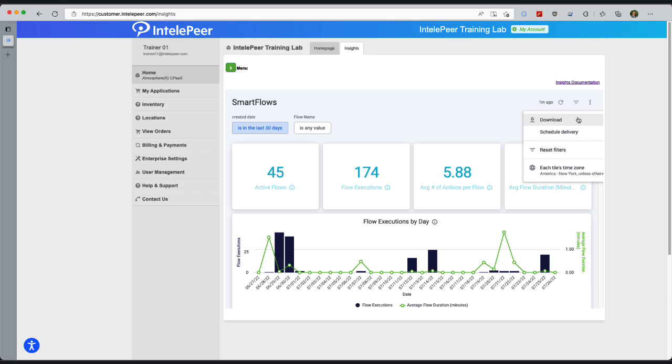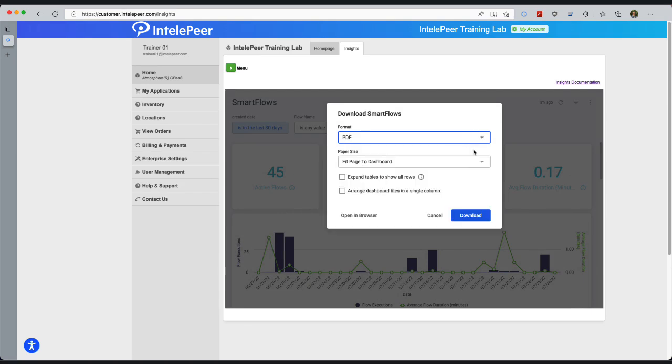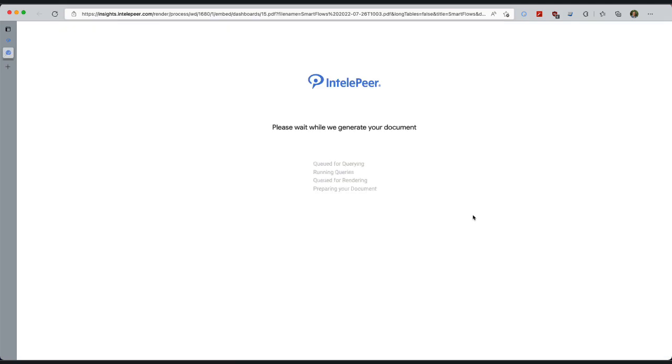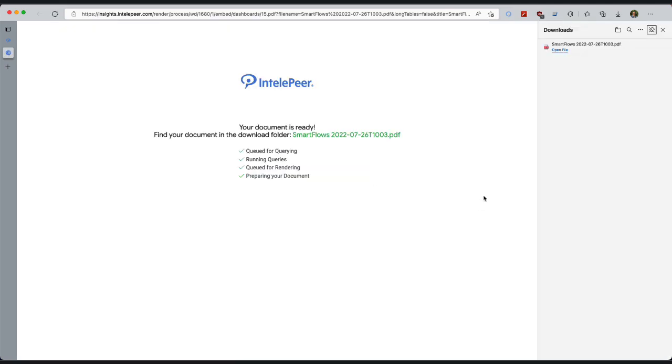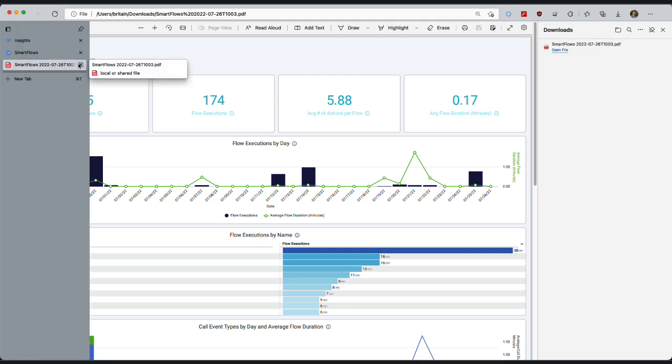First, we'll choose Download. A panel is going to come up. We'll select PDF for this, and then click the Download button. It'll take a moment to generate the PDF. And here's a version of the dashboard suitable for printing and framing, or putting on a digital sign, or attaching to an email message. We'll close these browser tabs and return to the dashboard now.